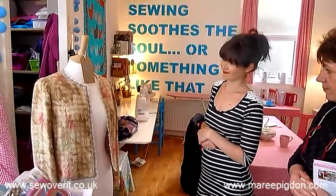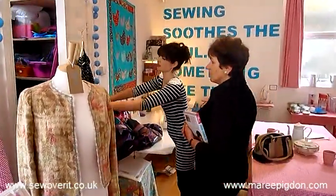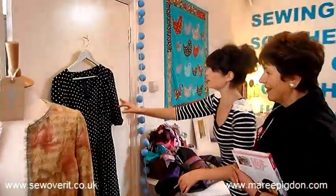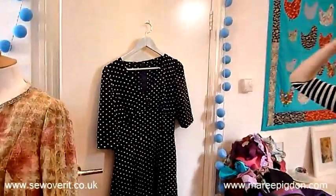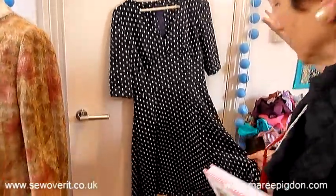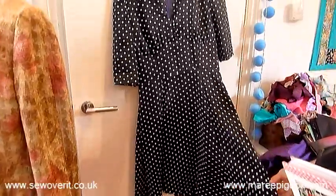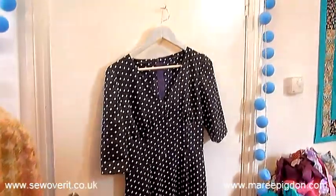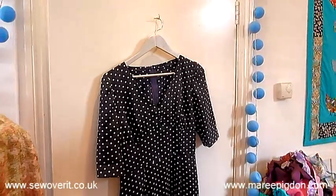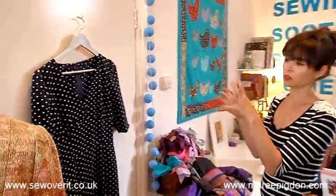That's really lovely. And then over here we've got our 1940s tea dress, which is one of our most popular dressmaking classes at the moment. What's great about it is that although fit is important, it's also quite loose fitting in areas. So for a beginner or an intermediate dressmaker, it's not too challenging. Some of the dresses that we do at a higher level are much more fitted.